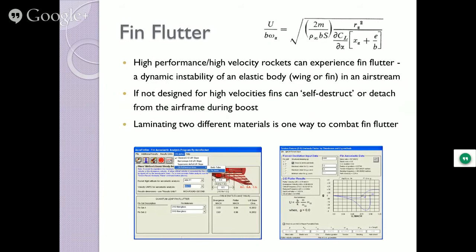Fin flutter. What the heck is fin flutter? We're going to see a video later, and I hope I'm going to get done in time to do this, of what fin flutter is all about. Fin flutter, and that's the equation for it, is where a high-performance rocket was not built with the harmonics of motion for the fin to prevent it from going into one of these modes that it oscillates and just keeps going. And what happens when it does that? I don't care how strong you've attached it to the airframe, off it comes. And it always comes off when you're moving at the fastest speed possible. So you have to figure out how to prevent that.